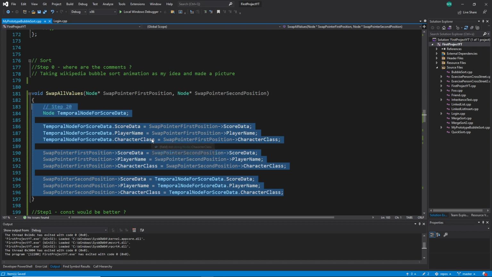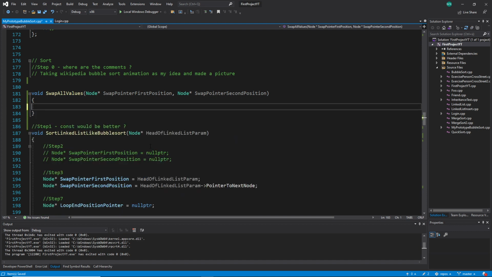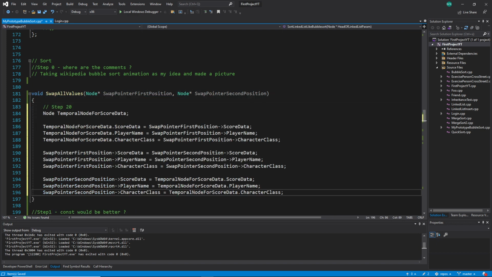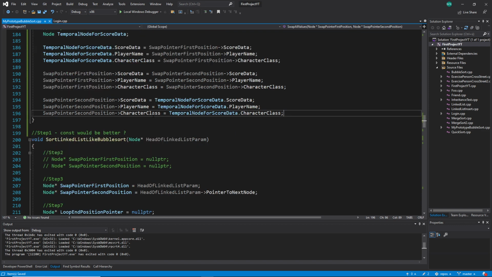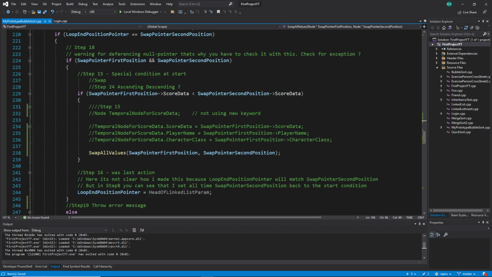You could make it with cut and paste like so. You would create your own function and then just copy and paste this code in. So this is just a faster way. I hope that's useful, it's very nice and handy sometimes when you try to refactor a lot of things. And yeah, I think that's good to know.